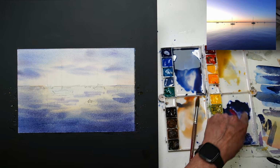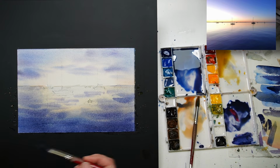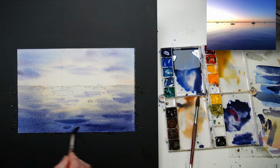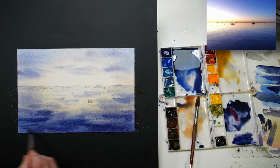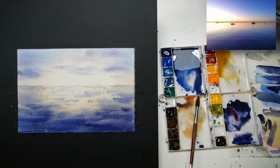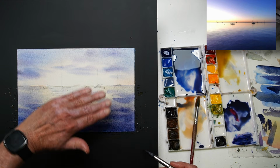And what I've done there is I picked up some of that paint and added more paint in a dry part of the palette, and that gives me some even thicker paint, and I go in and modify the foreground ripples with that. Keep the size varied. And it's important to leave little light areas, because that's what's going to help contribute to the impression of undulations.